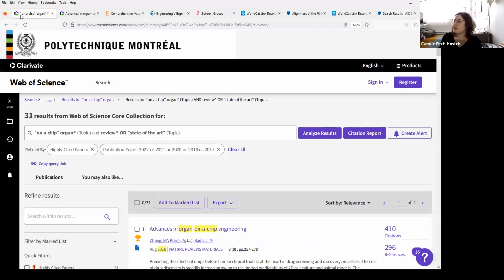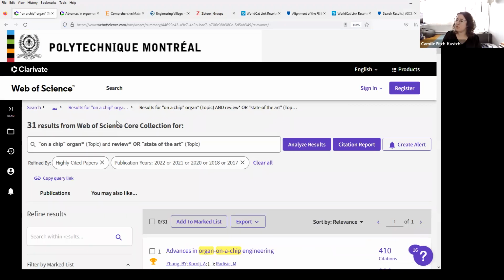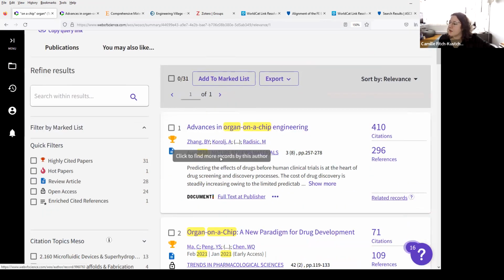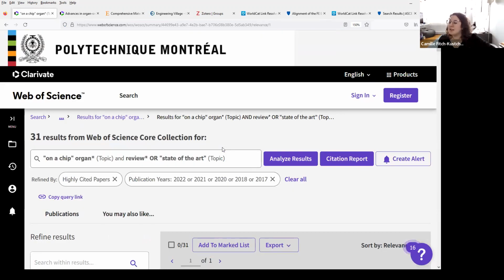So for example, here I have a results list on Web of Science. I'll try to zoom in a little bit, but unfortunately this part here doesn't zoom in that much. But basically you have here a list of references in Web of Science, and my little Zotero icon is in the shape of a folder.